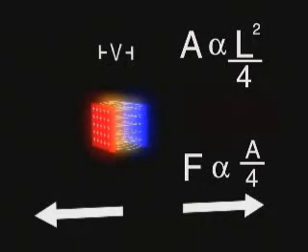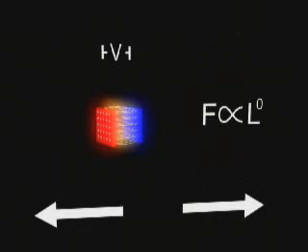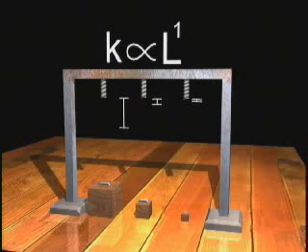So the force increases as the gap is reduced, but decreases as the plate size is decreased. If the 2-plate system is now scaled down in size by reducing the plate size and the gap, then the force does not change at all and the force becomes independent of scaling. Mathematically, the force is proportional to length to the power 0 when the voltage between the plates is kept fixed.